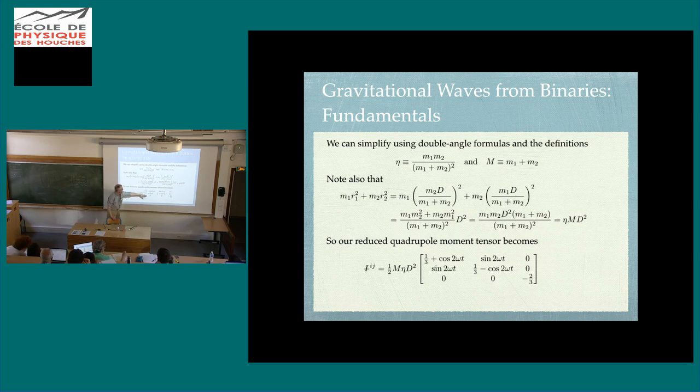Okay? So our whole reduced quadrupole moment tensor becomes that, and I've taken the cosine squared and the other terms and used double angle formulas. That simplifies things too. So everything turns out, the reduced quadrupole moment tensor depends on 2 omega. And you remember something about that? The gravitational waves from a binary system have frequency of twice the orbital frequency. And that's where this is coming from.